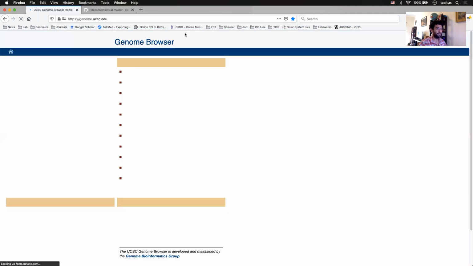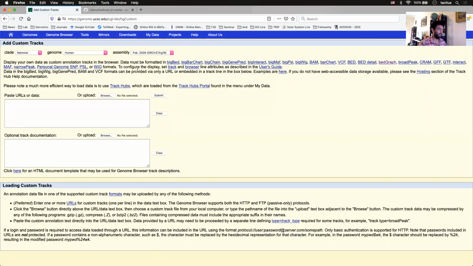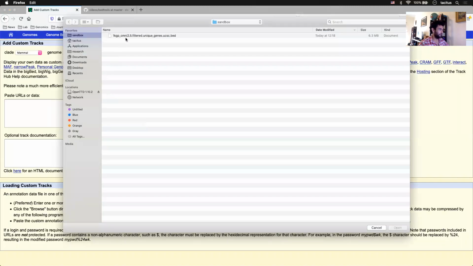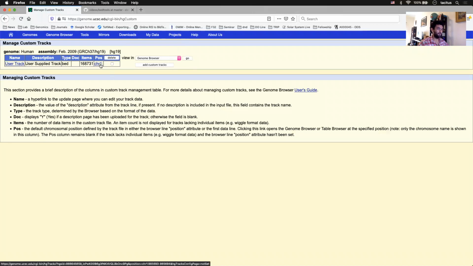On my local computer. So if you go to the Genome browser, you go to My Data, Custom Tracks. You may need to make an account. It's free. Always make sure that you're working in the right organism, and also the genome build. So here we're doing hg19. That's why I said that if you're sharing data with other people, it's always good to mention it, especially in the file name, so that there's no questions about it. Okay, so now we're going to upload the file, and it's very quick. And then you can read about the format, how to put colors and names and all these things to it. You can get really intricate with it.